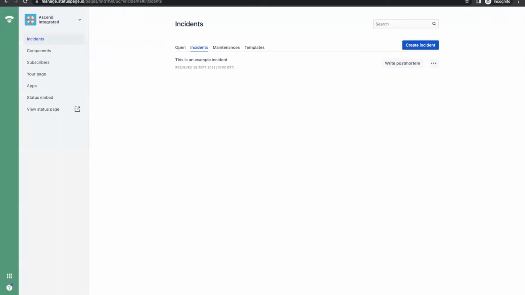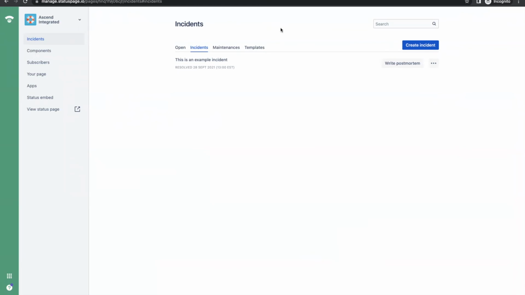If we jump over to Statuspage, it pairs up very nicely with Opsgenie and Jira, and more specifically also Jira Service Management. That is because it is a way to notify your end users, your stakeholders, that there's been an incident that has occurred. Now, we're more looking for system outage incidents, not security incidents. Just want to make sure we're clear on that.